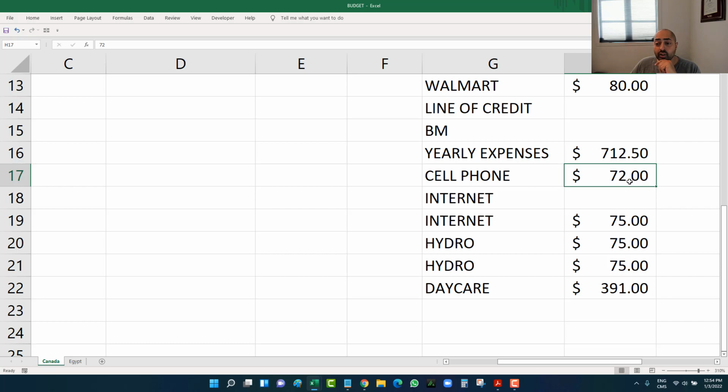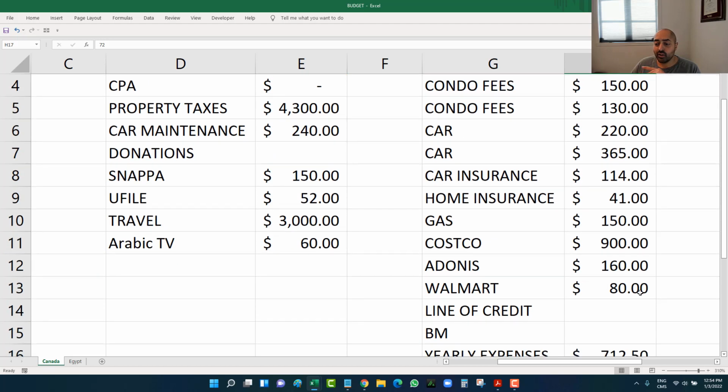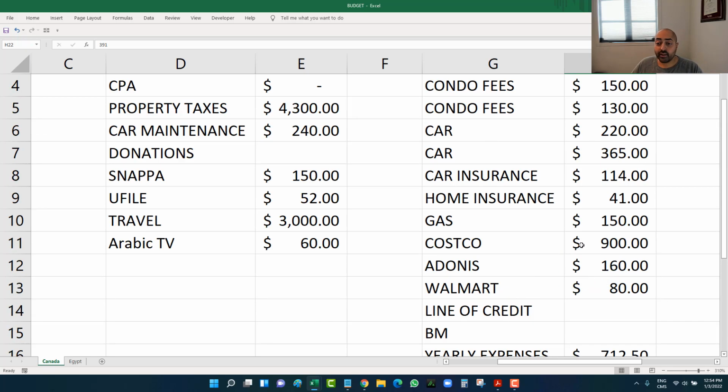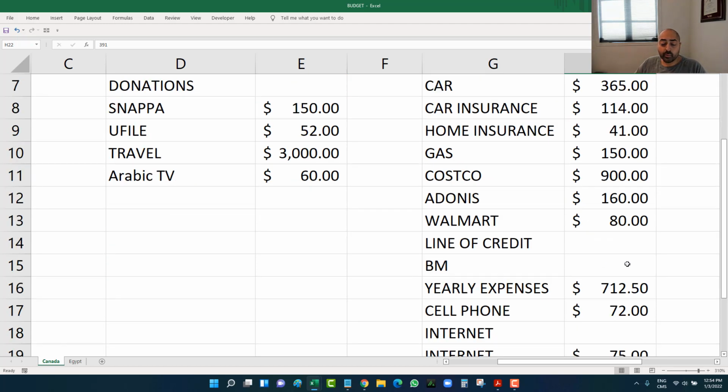And I'm actually getting a 30% discount because I'm a CPA. Rogers offers 30% discount. So it would have been more than that if I didn't get that discount. The internet, I know it could be cheaper. There's definitely cheaper deals out there, but I like the speed. I need the internet speed. Electricity, maybe we can control that with the heater and maybe be more efficient with our energy usage. Daycare can't do anything with that, and we don't even go out to restaurants or anything, so that doesn't even include entertainment. If I wanted to include entertainment, it would have been even higher.